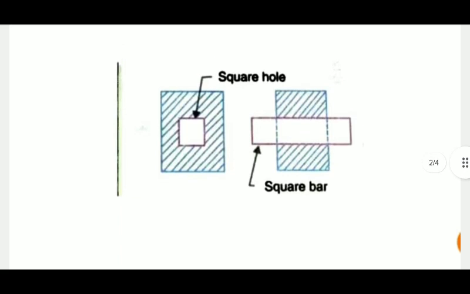According to the figure, we can see a square hole in some type of machine element, and on the right side we can see a square bar.